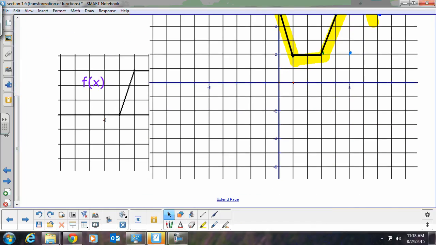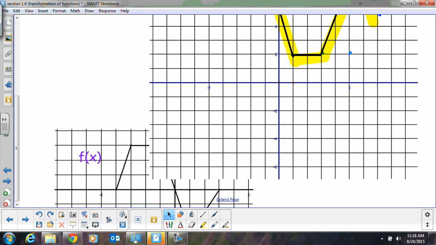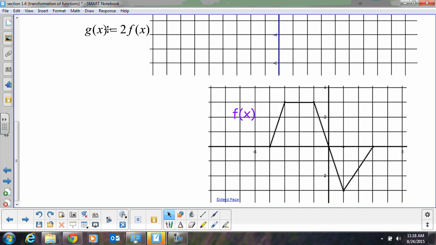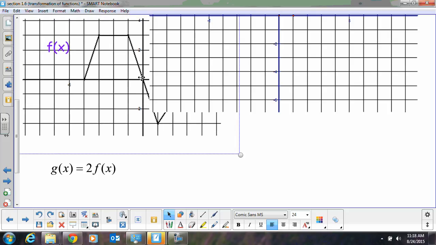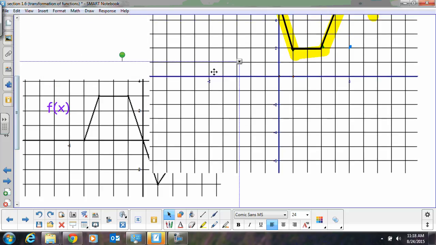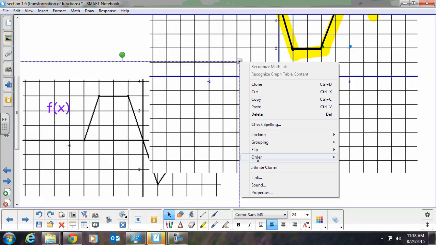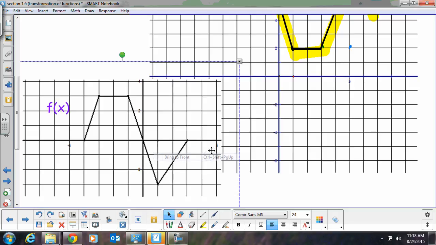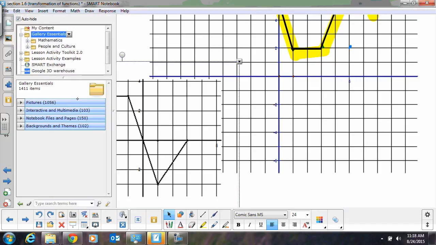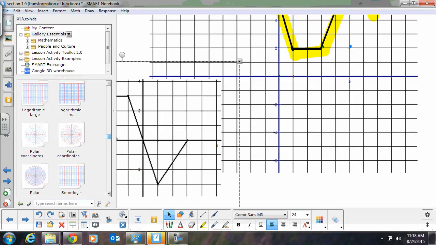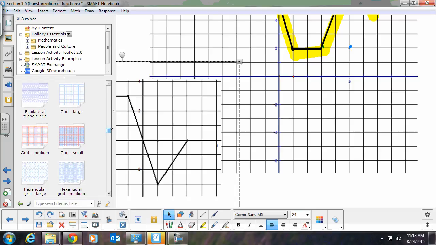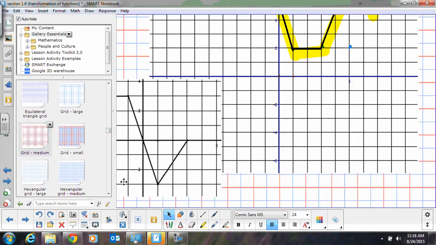All right, and do I have another function here? Oh, I do. Look at that. Okay, so let's look to see what we do when we have to, oh dear. This is a stretch. All right, so I'm going to move this up here for the moment. And I'm going to get out my big graph paper so that we can see this. It's going to be a little bit confusing. And where do I find my graph paper? I want medium. Do you see medium yet? All right. Now we're in business.